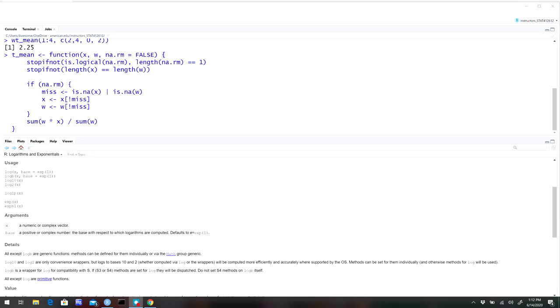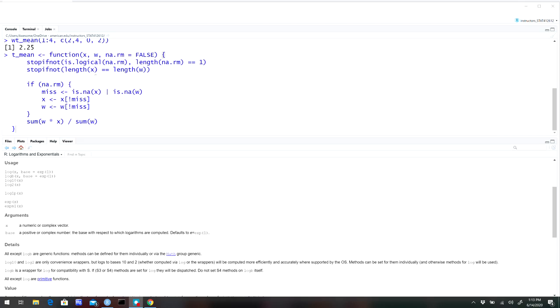And so if it's not logical, right, if this na.rm is not logical, then I'm going to stop. I'm also going to check if this thing that's provided here in the third argument has length 1 or not. So it has to be logical and it has to be length 1. Otherwise, I'm going to stop.